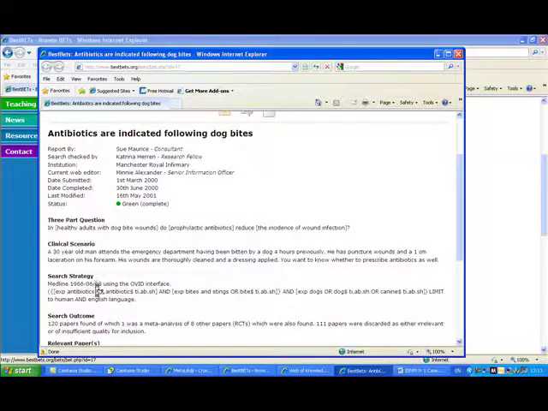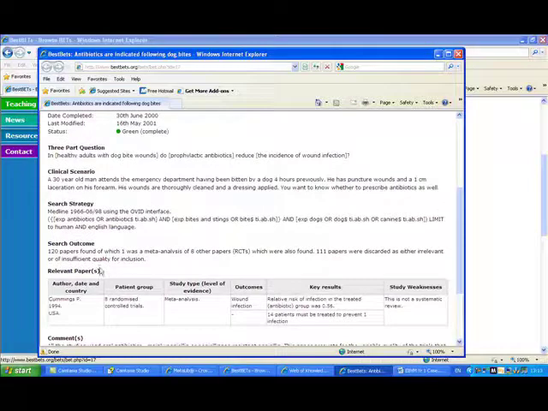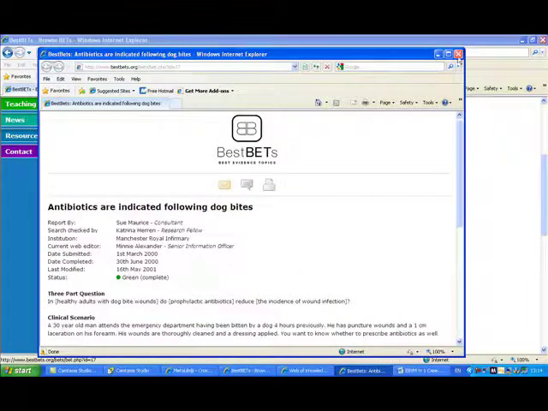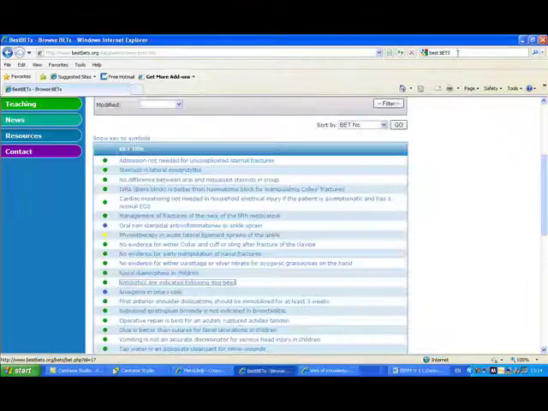So she's quoted the search strategy, she's put in her Boolean search, and she's put in the database that she looked at. She's put in the search outcome, so she got 1 meta-analysis from that, which contained 8 papers. 120 papers were in the original search, but only 8 were relevant. And so she's looked at those papers and made a conclusion from that. And if another consultant is looking at someone with a dog bite wound, this answer may help them in how to treat it. So that's the relevance of why you're doing these database searches.